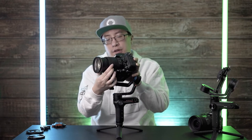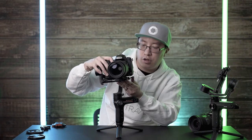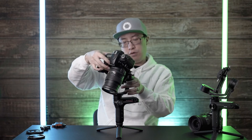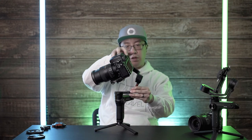Some of you were asking about cameras with larger profiles than the A7III, so I brought out the D750 — I have no idea if this is going to balance on here, but we're going to give it a shot. We'll connect to the camera — remember, lens cap off. This is a 24-120, so we're probably going to balance around 70 to 80 millimeters. Just a little bit heavy in the back. This is always a process, just making sure you get it right. Looks like we are balanced for the most part. Now let's do our final axis — pan.